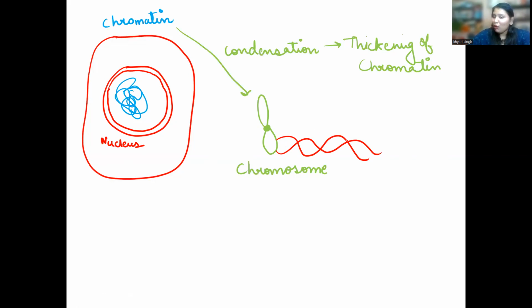Right? So this whole DNA is not functional, okay? Most of the part of the DNA is not functional. Only a particular part of a DNA is functional, which we call a gene. It's the smallest structural and functional unit of inheritance. What is a gene? Gene is present on DNA and it is the smallest functional unit of inheritance.